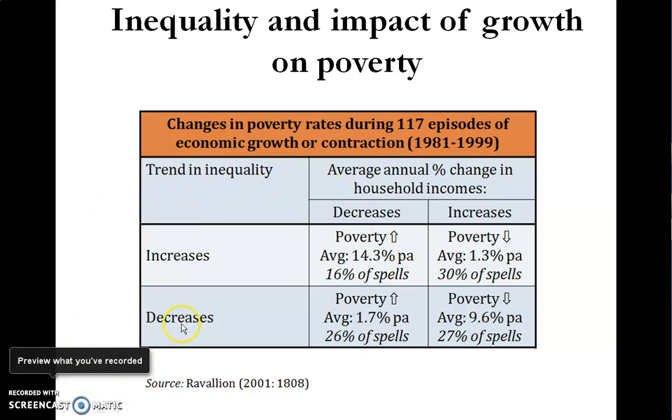So clearly, based on this empirical evidence, countries in which the context was decreasing trends in inequality had a preferable and greater impact on poverty, depending on how household incomes changed, that is, whether it was economic growth or contraction. Yes, when the economies contracted, poverty did increase, but at a far lower average rate. And when the economies were in a boom, poverty decreased at a much faster average rate compared to contexts where income inequality was increasing. So wrap your heads around that.